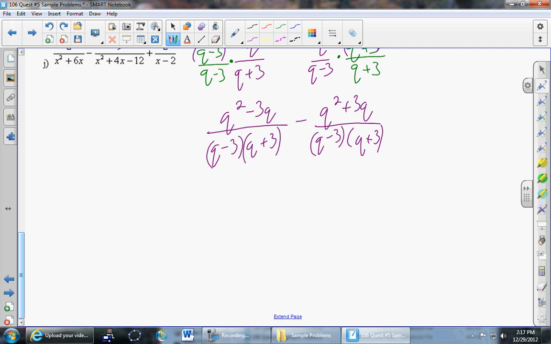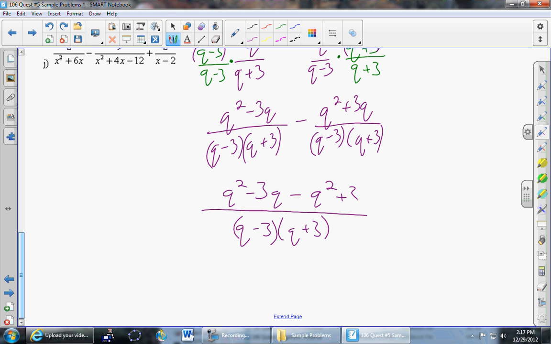Okay, so I'm going to write one more step. You don't need to put this step, but you might lose some points if you make the common error that's possible in this next step. I'm just going to copy. I had q squared minus 3q, and then I'm subtracting q squared plus 3q. That's just making one fraction. It's okay now because they have the same denominator. Do you see the mistake that I made? It's the same mistake I made earlier in another problem. This q squared plus 3q is one thing. It all needs to get subtracted, which means I need parentheses there. Now you're also welcome to put parentheses around this. That part doesn't make any difference because there's no minus sign in the front that's going to change everything. But without parentheses around the second, we're going to get it wrong.